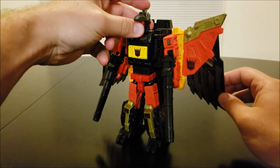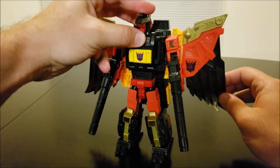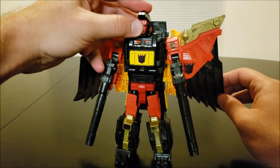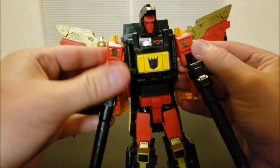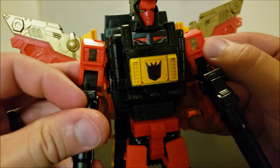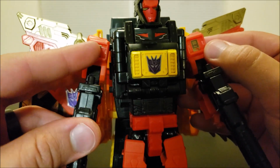But in most cases it should look all right. The head can rotate around, look up and down a little bit, which again, you probably have to readjust his face after you move his head, but not a big deal. This mode does reveal some new stickers on his shoulders, which I am ashamed to admit I applied upside down. So I'm kind of stuck with that now because they're down in these grooves.